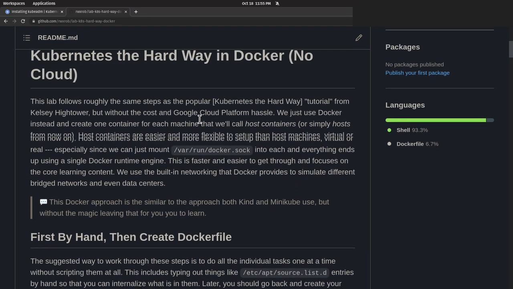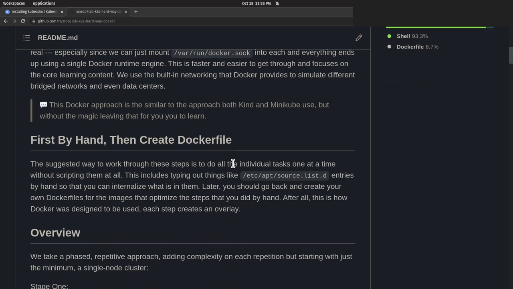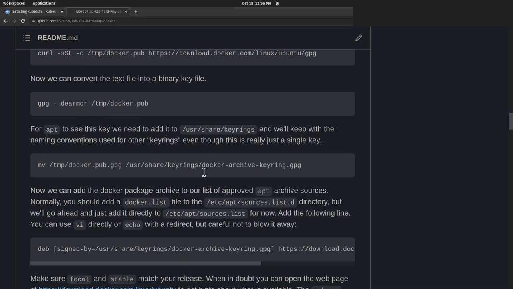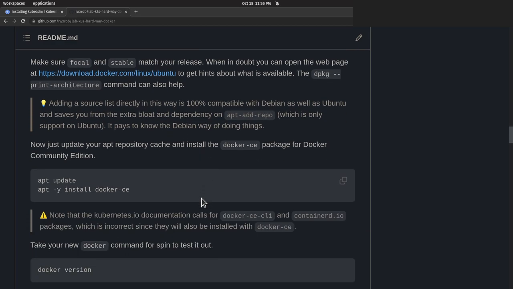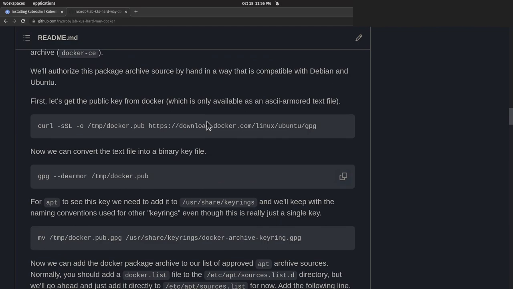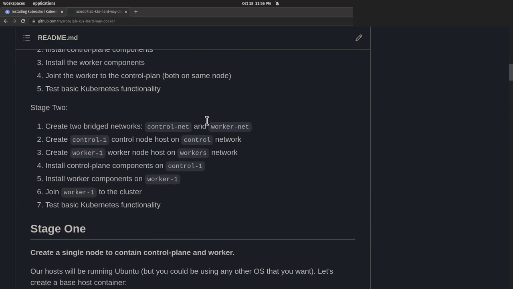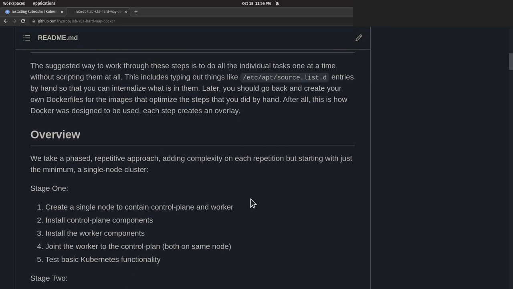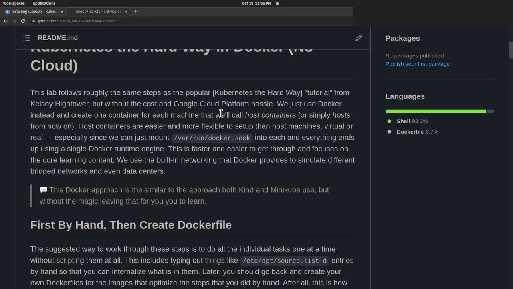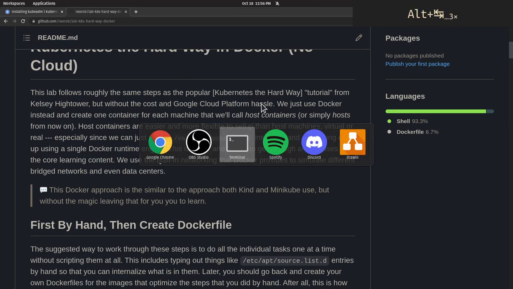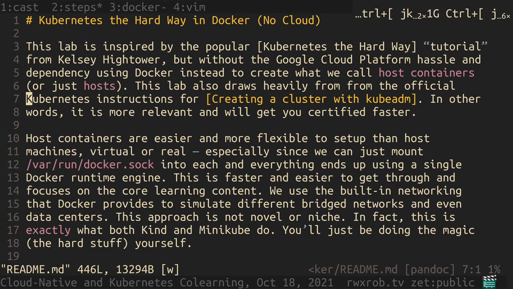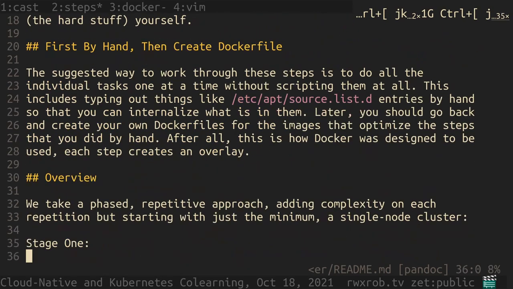But there's a link here to, I think, one of the most important pages in all of Kubernetes.io, even though I feel like it has some mistakes on it. And I actually called out the mistakes in my tutorial here. Here, no, that's not it. Here we go. No. It's up here in this big rant, right? Where'd it go? Did I not commit it? Let's see. Controlplane.net overview. Host containers. I haven't pushed it yet, probably. Oh, Kubernetes the hard way. Uh-oh. I made some changes. I think I broke it. Create a cluster with kubeadm.